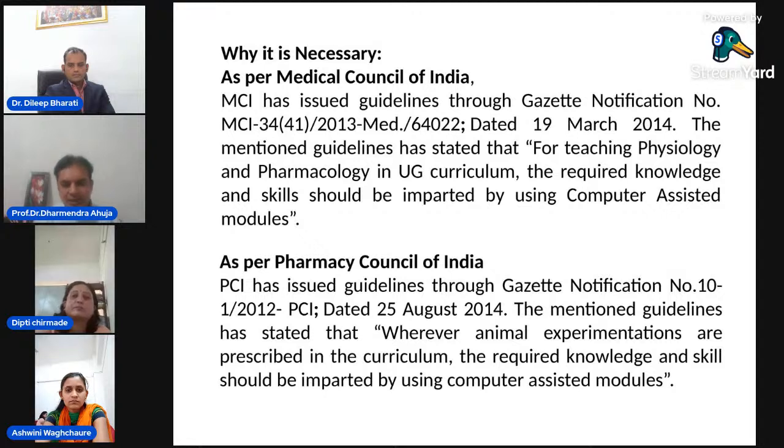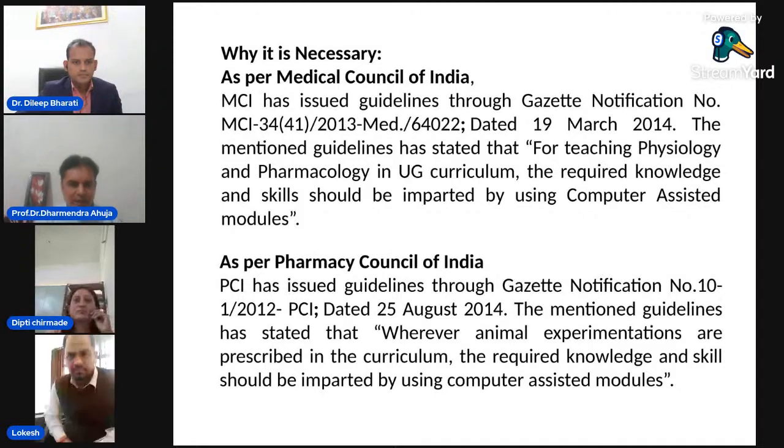Now, if we see the guidelines, the Medical Council of India has specified to use the software. The Medical Council of India is now the National Medical Commission, and they have particularly emphasized using the software. Recently, the Pharmacy Council of India issued a notification in which they have particularly said that if the experiments are being performed through this software, then there is no need to even have an animal house. Although in the latest Gazette notification of the diploma, they have once again emphasized that if you have an animal house, you can show the students handling procedures and dose administration procedures. But whenever the cruelty experiments are there, those should not be performed without use of software.